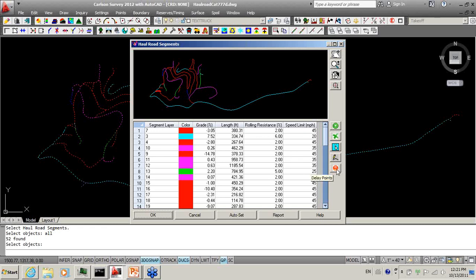You can add delay points along the road for crossings or railroad tracks or something that would delay the truck. And you can break out the 3D polyline by ranges of slopes.